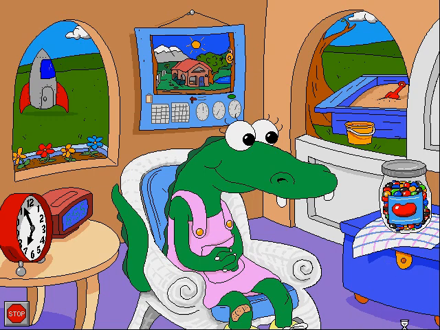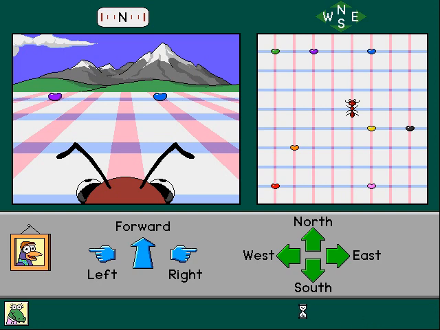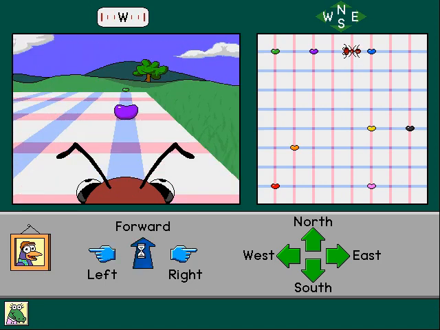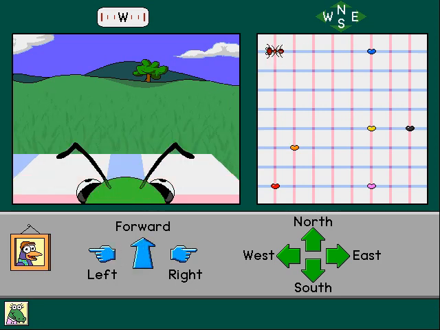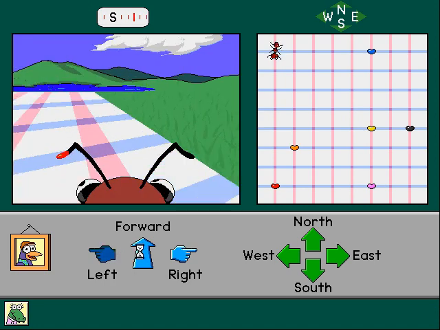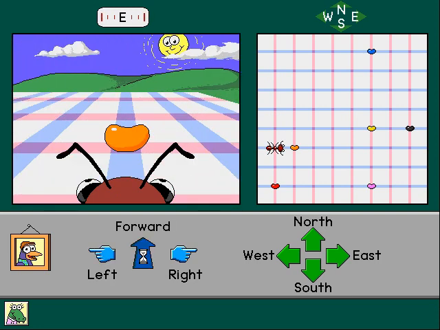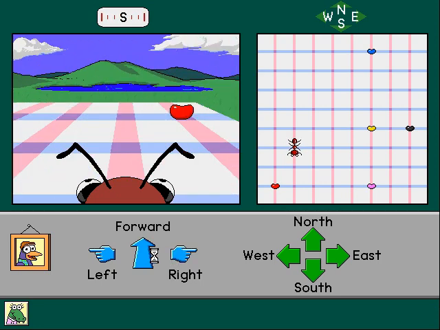Let's go on a jelly bean hunt. Can you help the ant get to the jelly beans? Forward. Left. Forward. Left. Forward. Left. Forward. Right. Forward.